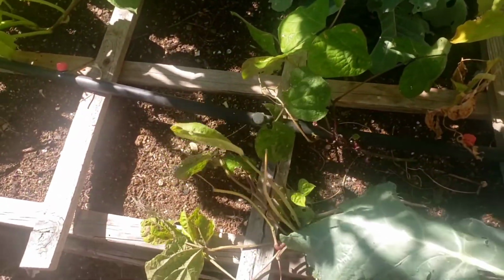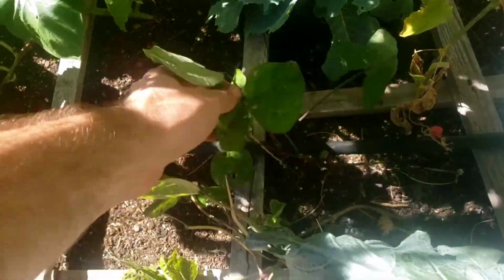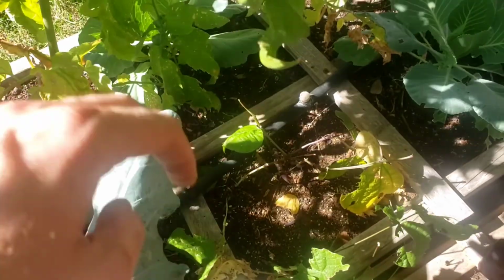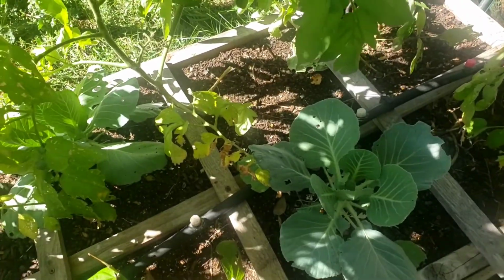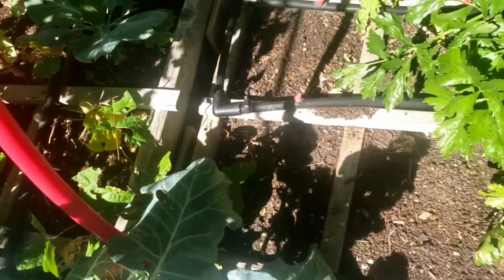The beans just did not do so well this year, and I think most of it has to do with shade and the fact that they were just getting attacked by bugs right off the get-go. That's okay. We got plenty from other sources, so I'm not sure what's going to happen with that cabbage. We're going to keep it going for now.